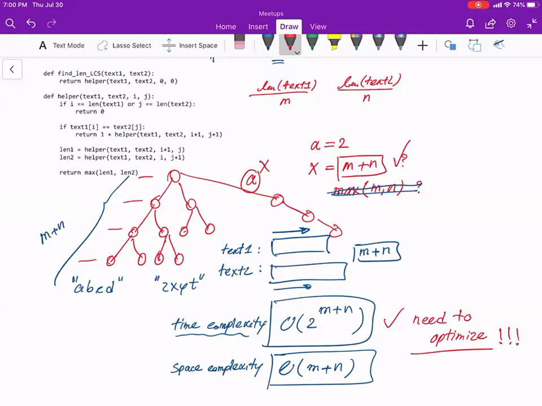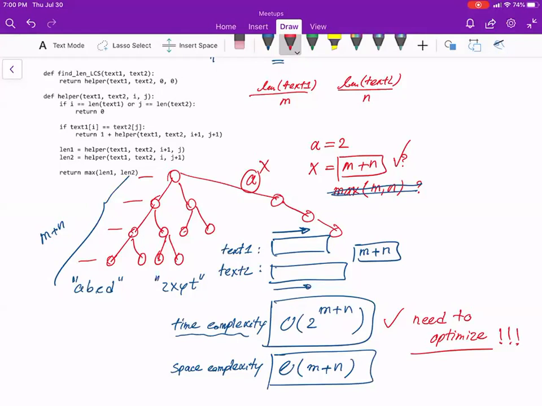We know that if we have a brute force recursive solution, we can do memoization to optimize it.